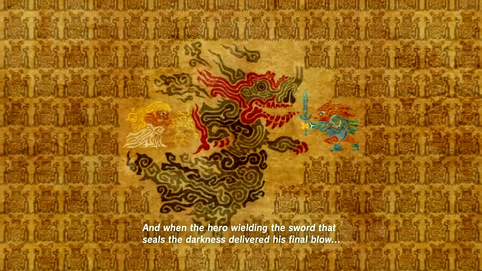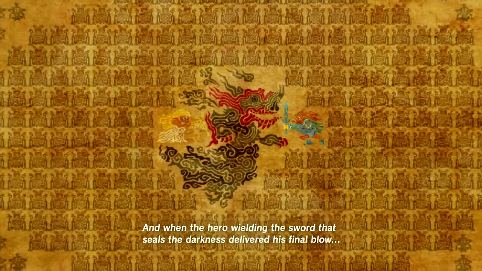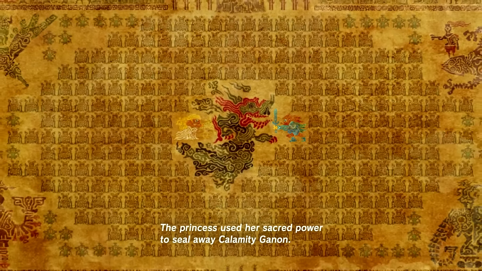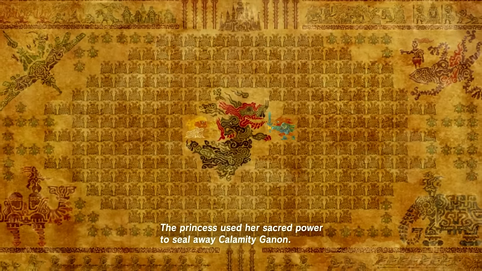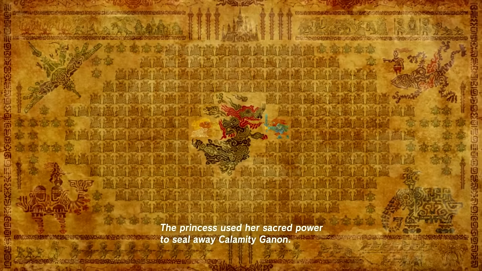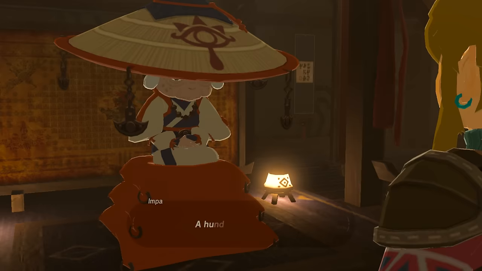And when the hero, wielding the sword that seals the darkness, delivered his final blow, the princess used her sacred power to seal away Calamity Ganon. Oh.